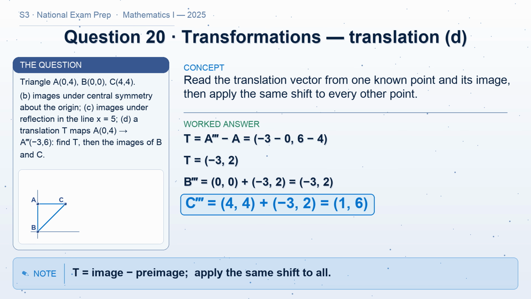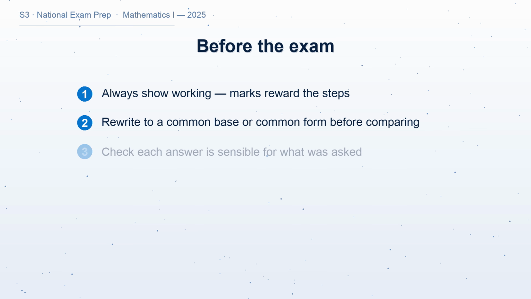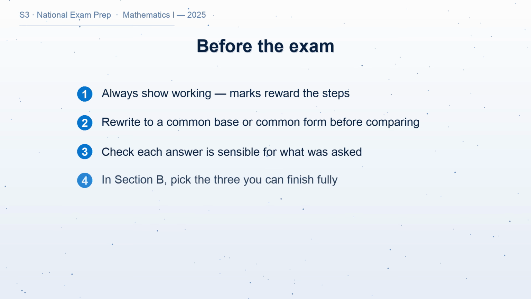A few reminders before your exam. Always show your working because marks reward the steps, not only the final answer. When quantities look different, rewrite them in a common base or a common form before you compare. Check that each answer makes sense for what was asked. And in section B, choose the 3 questions you can complete fully.